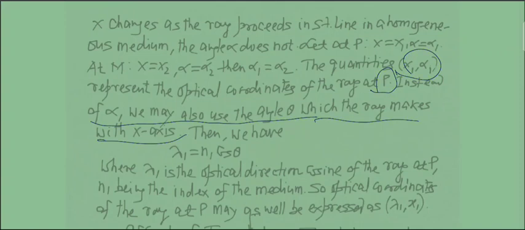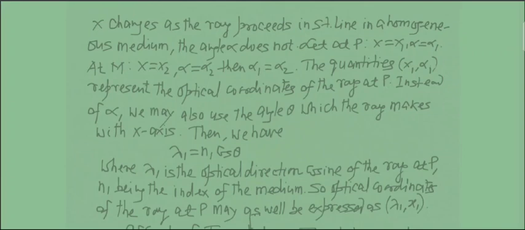Now, I have already told you in the previous class that there are two types of representation of the coordinates, like your Cartesian and polar. In Cartesian coordinates we have x comma y as the coordinates, and in polar coordinates we have r and theta as our coordinates. So r comma theta are in polar form, x comma y are in Cartesian form.